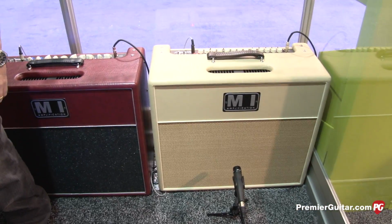I'm here at the MI Audio booth out of Sydney, Australia, and I'm talking with Michael Ibrahim, who's going to tell us about not only a new line of, well, they've got a whole batch of new 112 combos and a couple new pedals that they're showing off here at the show. Michael's going to be kind enough to take us through everything and show us what you got. So, Michael, how's it going?